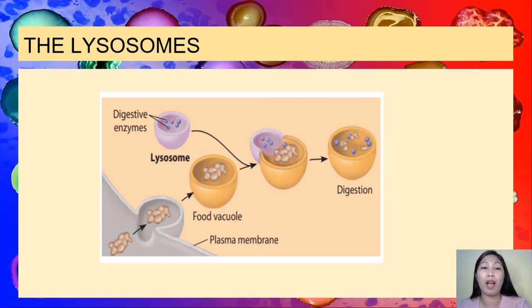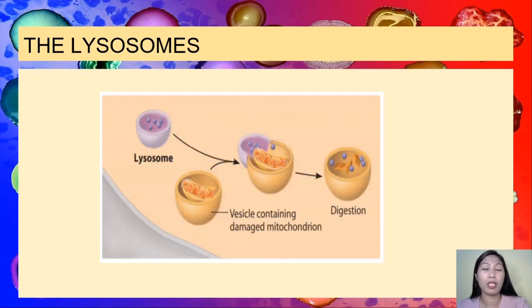Lysosomes also serve as a recycling center for animal cells. Damaged organelles or small amounts of cell fluid become surrounded by a membrane. Then a lysosome fuses with such a vesicle, as in this figure, and dismantles its contents, making organic molecules available for reuse. With the help of lysosomes, a cell continually renews itself.